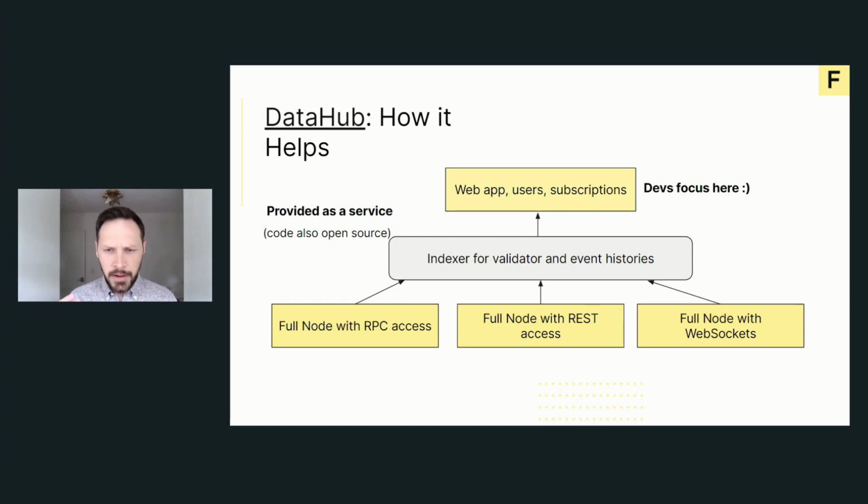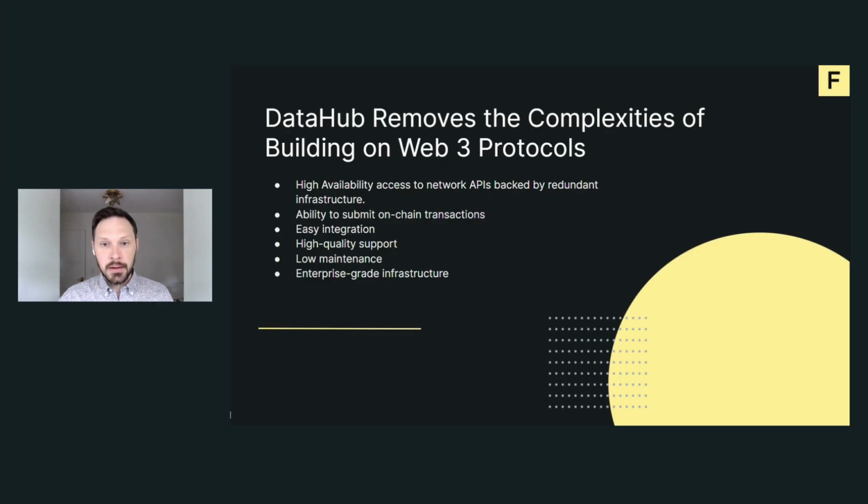And so again, I'm going to get back to Hubble and how we built it, but I want to take this opportunity to say, this is why we built DataHub. We were building this complicated web app Hubble, and we ran into these challenges. And we said, hey, I bet other developers have these challenges. And so far, this really turned out to be true. If you're a developer thinking about building, you can study the Hubble code base, see how we've done things, and look at how we've approached this indexing layer and the hosted nodes layer. So just a quick summary of everything I said.